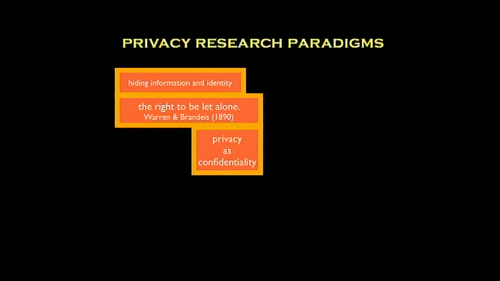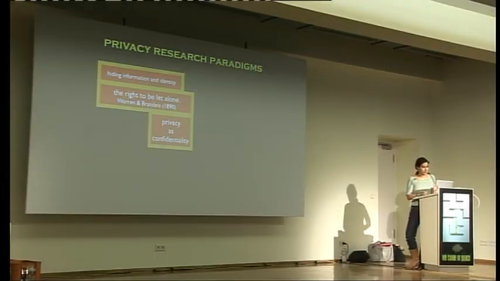The most dominant paradigm that I find in privacy is confidentiality. The definition of privacy that the people who work on privacy as confidentiality take is the right to be let alone, as defined by Warren and Brandeis in 1890. The basic principle that the solutions proposed by these researchers try to achieve is to hide information. Because the idea is if you can keep your information to yourself, you have your privacy. If you reveal it or if it's leaked, your privacy is gone. So the basic idea is to either hide this information or hide identity, making it unlinkable to yourself.